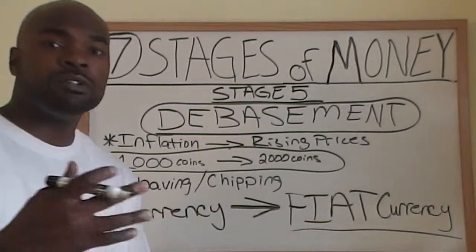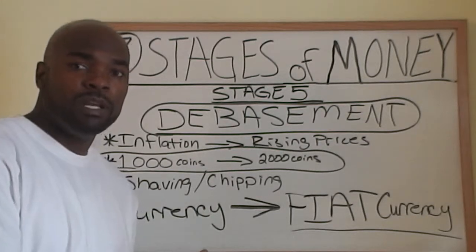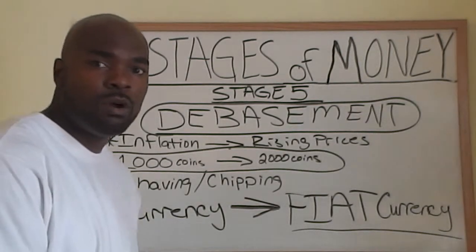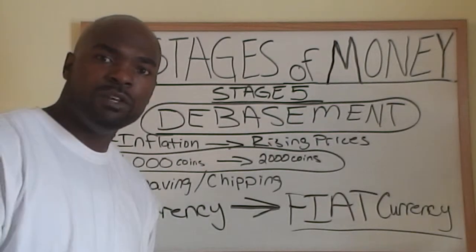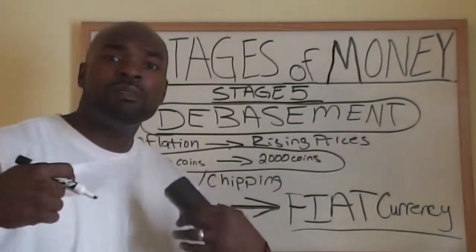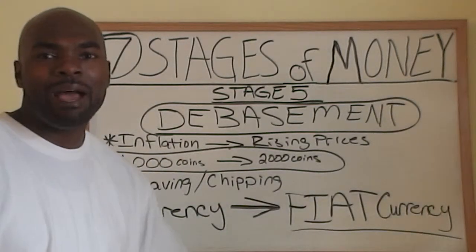prior to the Federal Reserve Act of 1913, we were on the classical gold standard. Money was backed by gold. It was a receipt for gold. You could go into an exchange counter and give them your US dollars and say, give me the gold. You cannot do that anymore because money is not backed by gold.